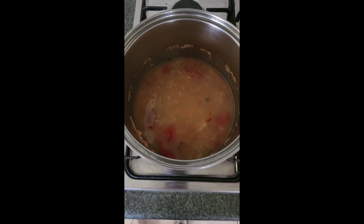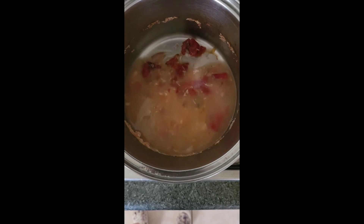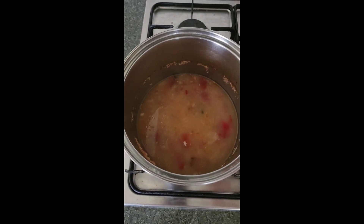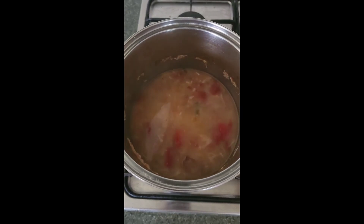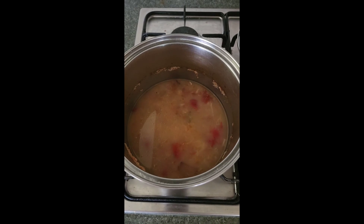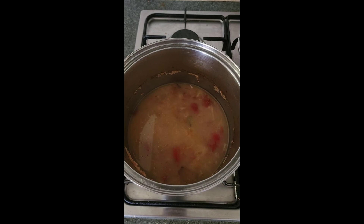We've reached the two-hour point on our smaller mixture — for a bigger mixture you'd go three hours. As you can see, a lot of steam has escaped and we've got a much lower volume, which is fine. During the simmering phase you can add more water if you want higher volume, but I was after the concentrate so I was happy to let it evaporate down. It's all mushed up, got that nice colour, smells amazing — the chilli and garlic smell is very strong. The next step is to strain it.